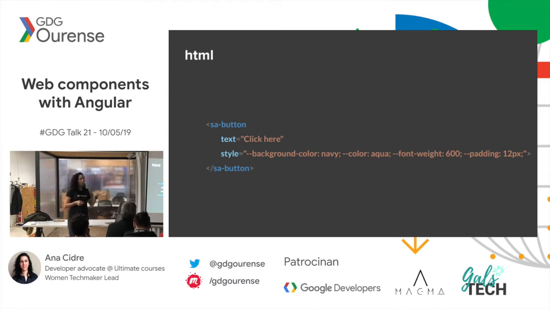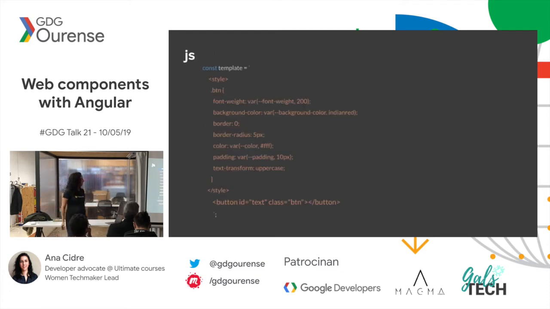Now, I don't know if you've played around with CSS variables, but this is how we declare CSS variables. We can use these outside of web components. We can use it in any sort of CSS. And the good thing about CSS variables is that it lets other developers style the web component however they want to. So they can change the background color, they can change the font, and otherwise, because of the encapsulation, this would not be possible.